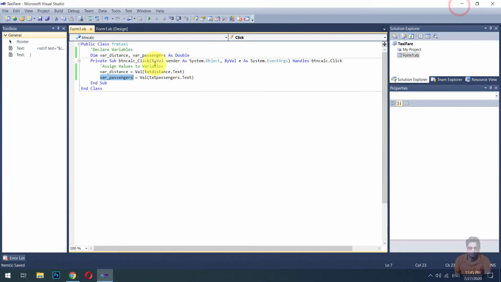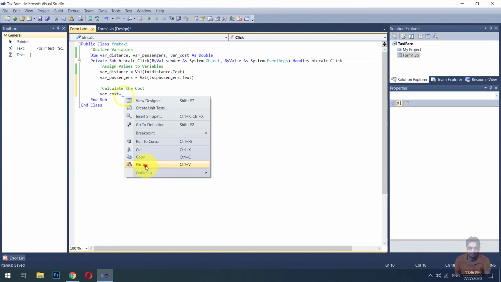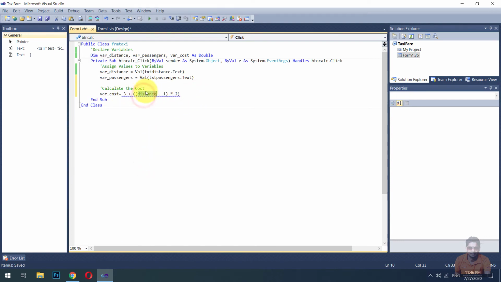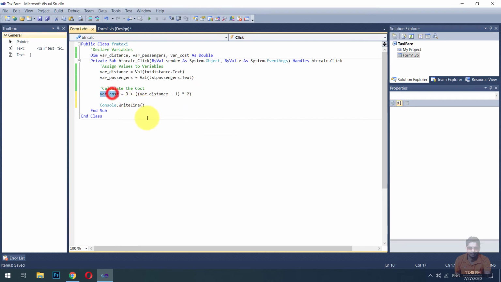And I'm going to find the cost here. Before finding the cost according to our formula, I have to declare the relevant variable here, _cost. So I can calculate the _cost by using the formula on the paper, but there is no distance variable there. Our program has the _distance variable. After that we can check whether our code is correct or incorrect by using Console.WriteLine, which means our result will be displayed in the output window.